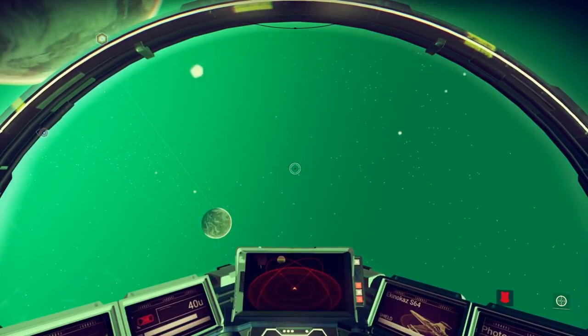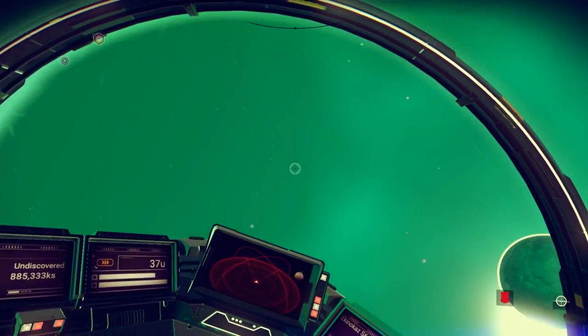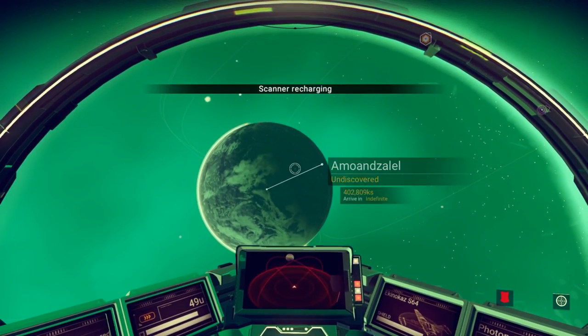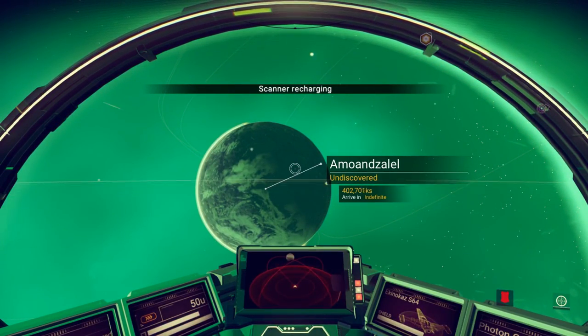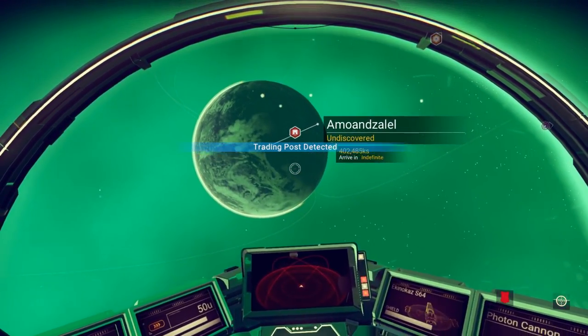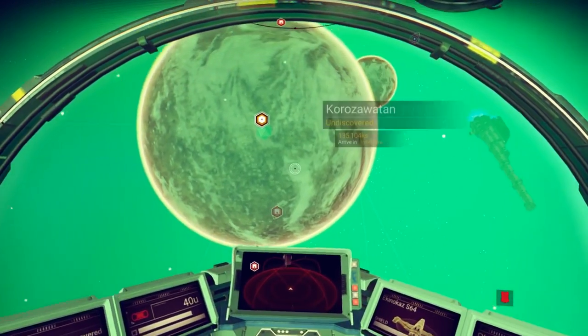Let's hit the C. See if there's any empty buildings in the vicinity. Doesn't look like it. I didn't get anything on that. All right, scanner is still recharging. Let's do it one more time just in case. A trading post is detected. I don't think we really need to worry about that. Trading posts are meh. I mean, I can get them anywhere.